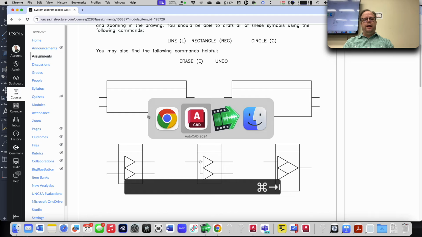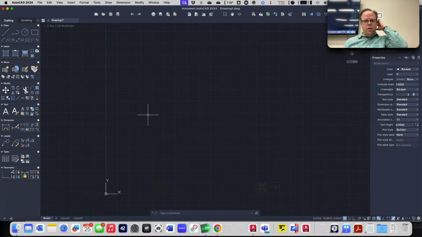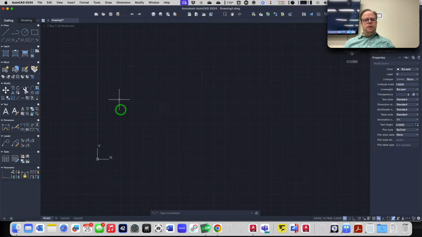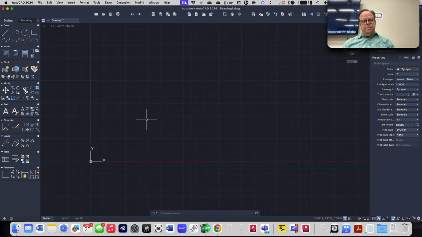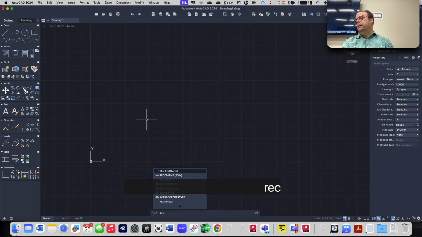So let's take a look at how we would draw that in AutoCAD. I've zoomed out here, and so I can see my UCS, and I'm going to type my first command. My first command is rectangle, and it's actually RECTANG, or REC is the shortcut for it.